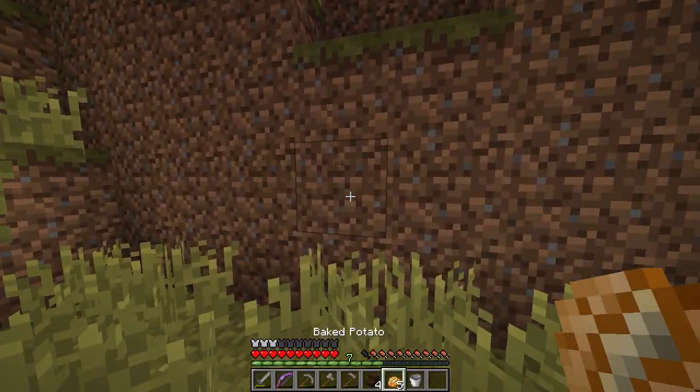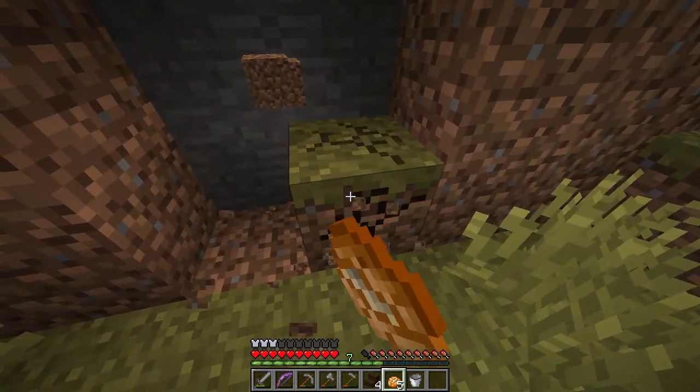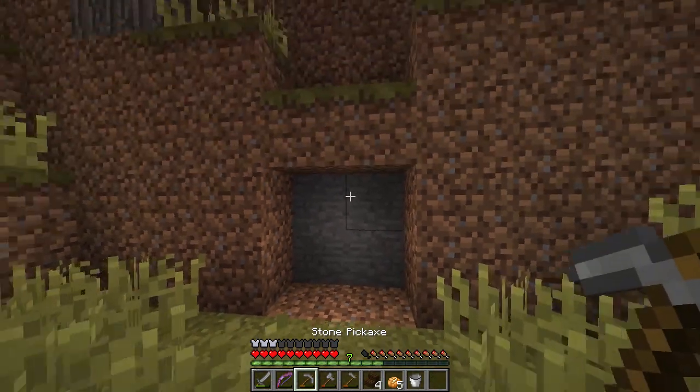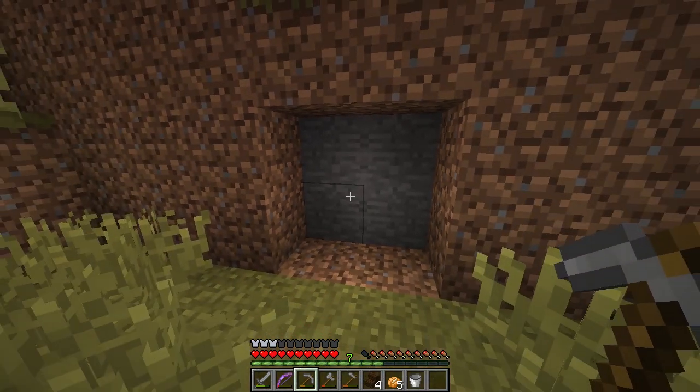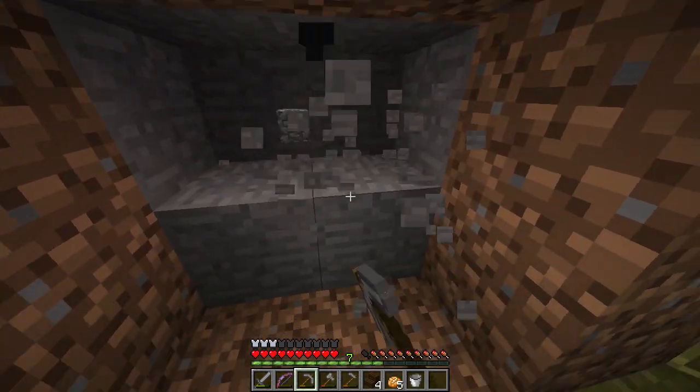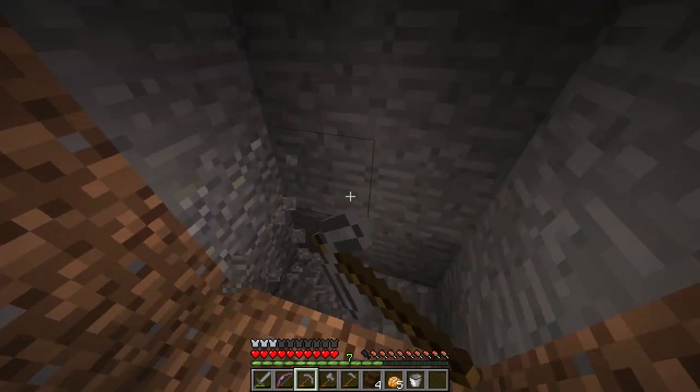I think we can dig out a little bit of a space here and maybe build a little path into it. Then we can start our mine down. What kind of mine do we want? I think it's going to go down into a little bit of a mine hub. So let's do that. And as we dig, let's get to some questions.